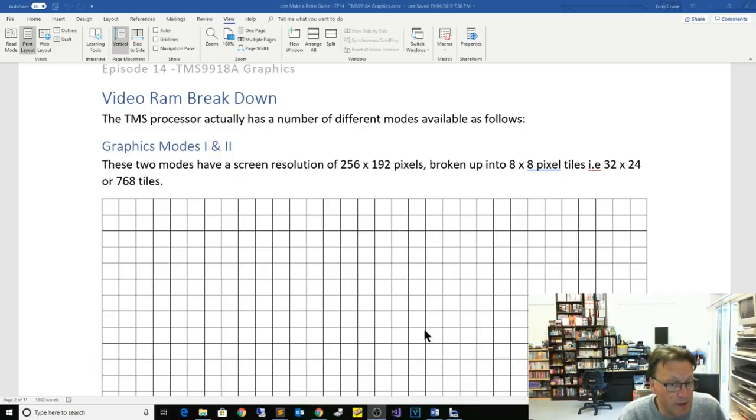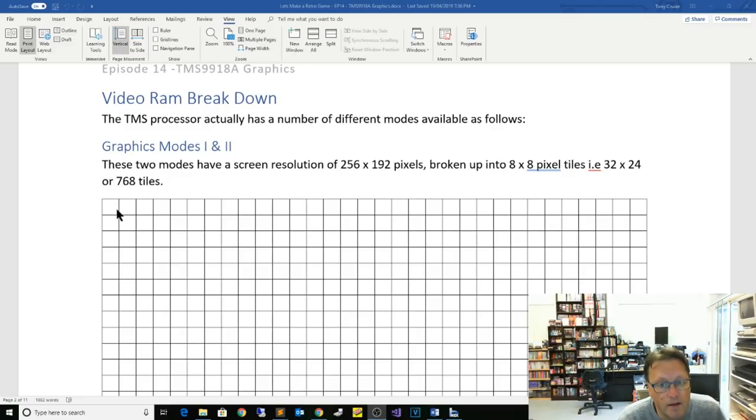The Spectrum is the same. It has enough pattern memory to do the whole thing. It just has restrictions on color. Now you have two sets of memory, one that defines the shape that appears for each tile and another bit of memory that defines the color. Once again, they use pretty much 4K of RAM for the patterns and 4K of video RAM for the color. And that allows each line, so each 1x8 pixels of each tile, to have a different foreground and background color.